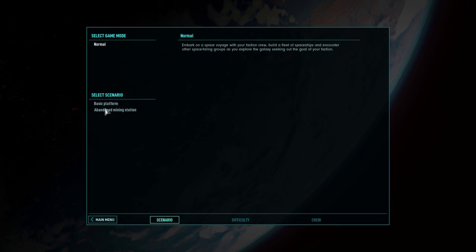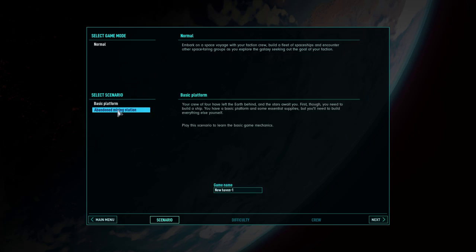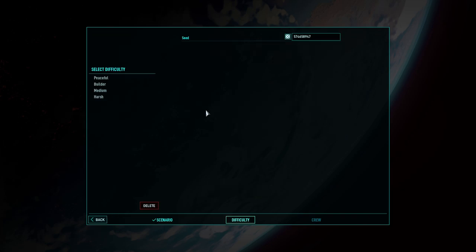Okay. So we have two basic scenarios. We have the basic platform and the abandoned mining station. I believe the basic platform kind of takes you through everything that you need to do, step by step. It kind of helps you out, especially if you're playing this for the first time. So we're going to go with this one, and we're going to name it, let's see, I don't know, Coco 69. Perfect. Let's go next.